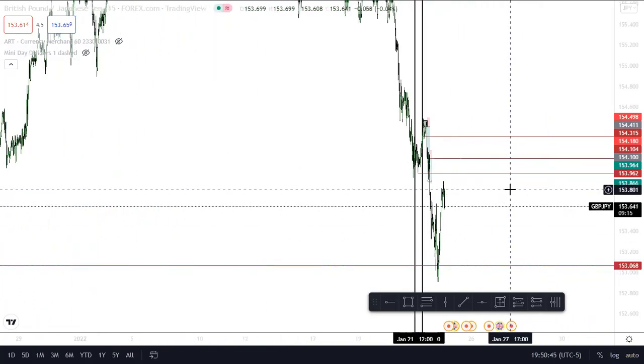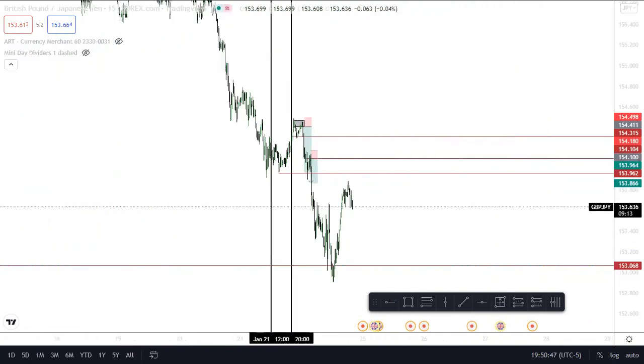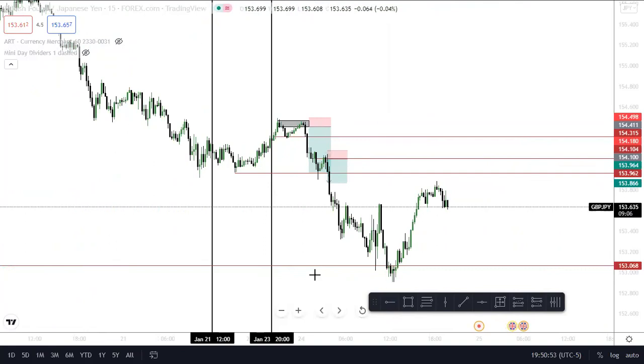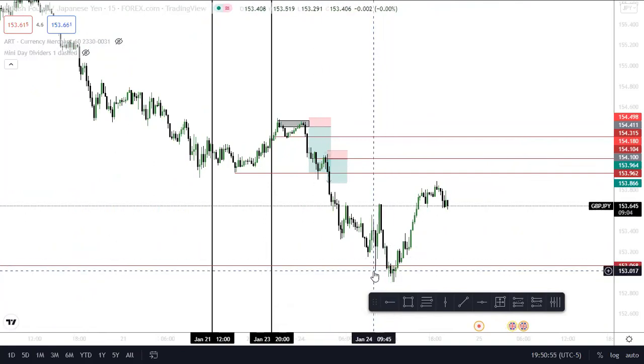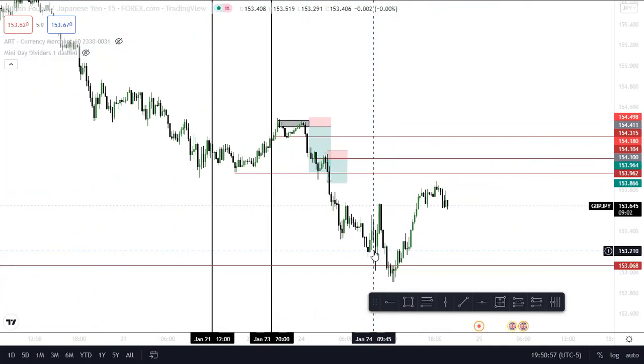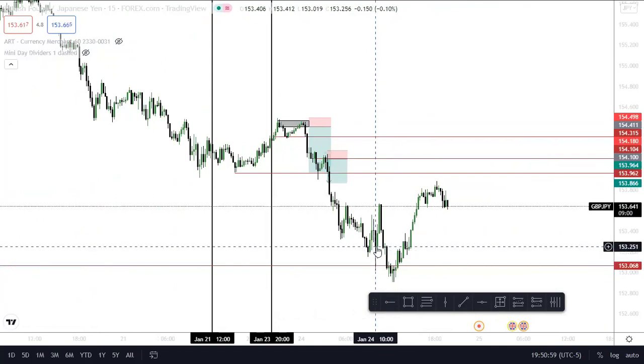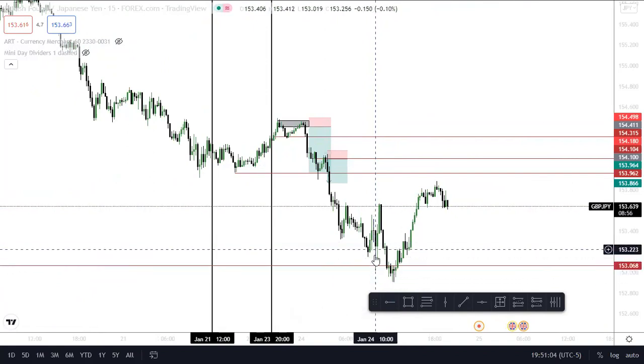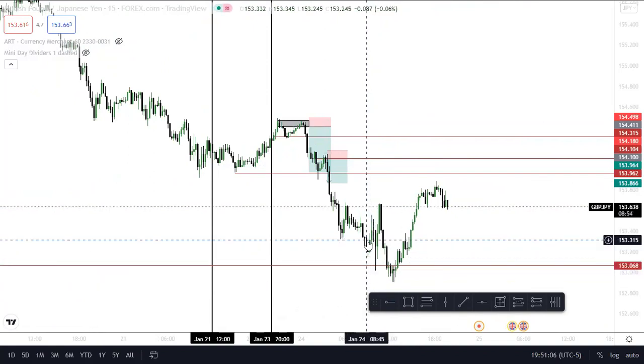Okay. So there it is. We'd hold this for here. Now, if you're watching this live with no take profit, when this happens and it wicks below and comes back, I'm no longer interested in this trade. Because for continuation, I need to see a close below. No close, I lose interest. Just like that.